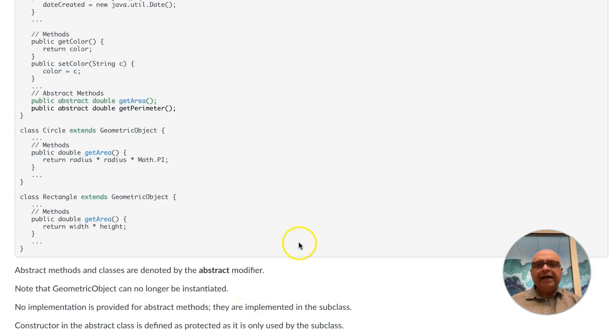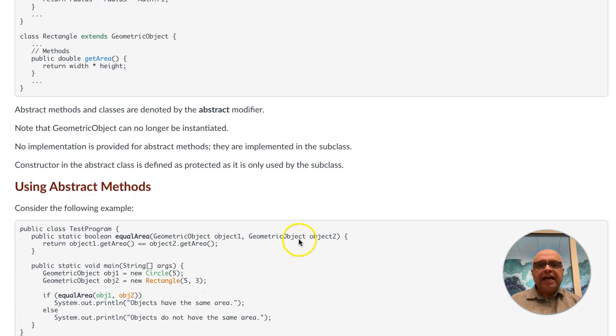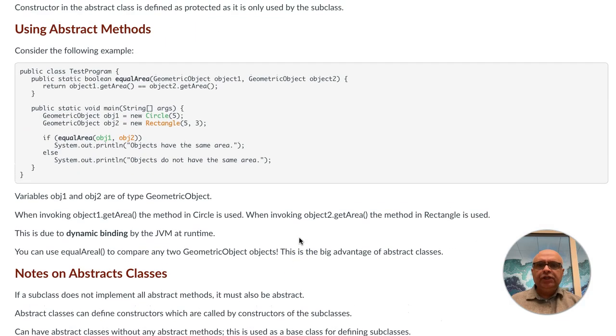Now let's talk about how we will use abstract methods. Our example here is a main class that has a main method, and then has another method called equalArea.